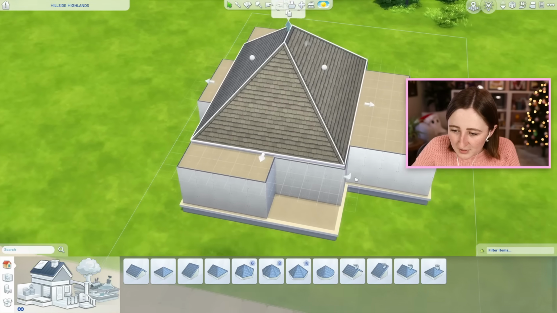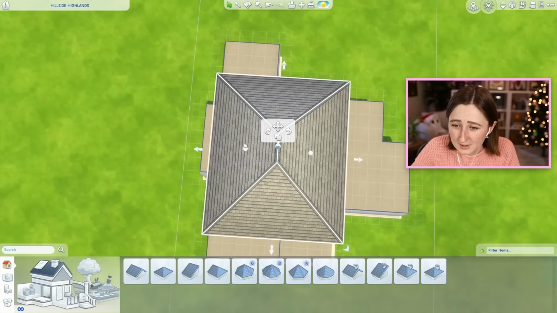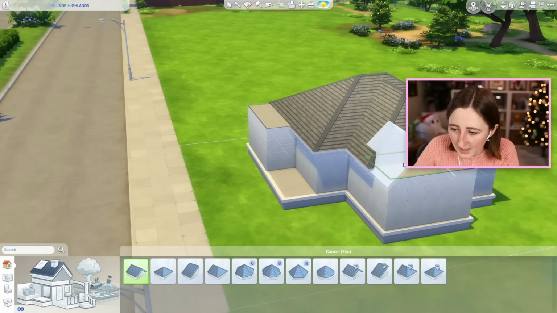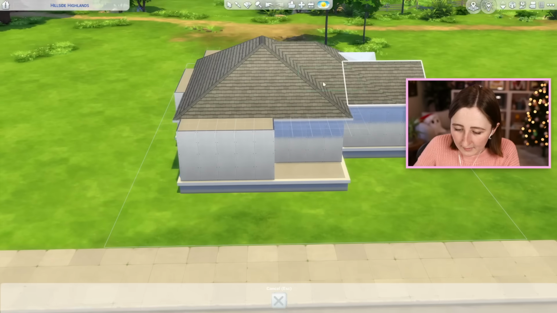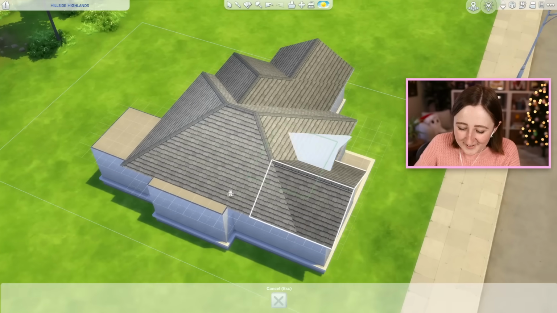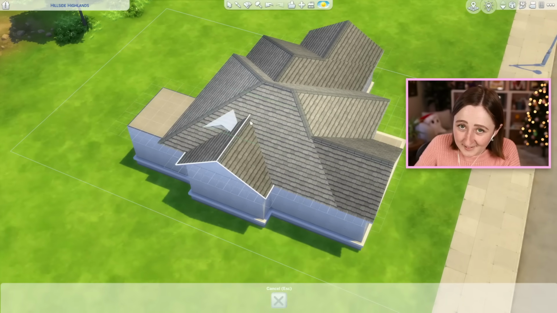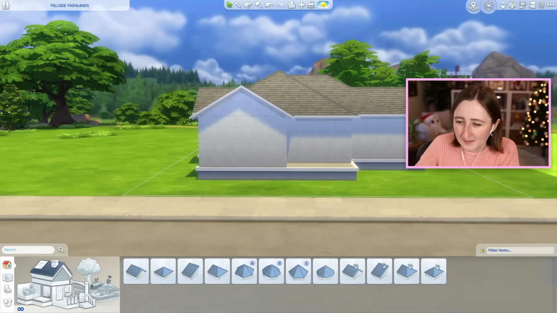Okay, so I envisioned the roof would be something like this. Probably a little bit short too. That kind of is the main shape. And then I would add in some gabled bits to get a little bit more, I don't know, interest or something. It's a very generic looking house, let's be honest, but it's not bad. But that was sort of what I was visualizing when I built it.